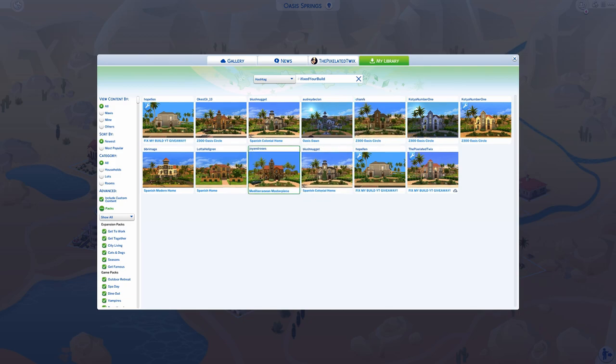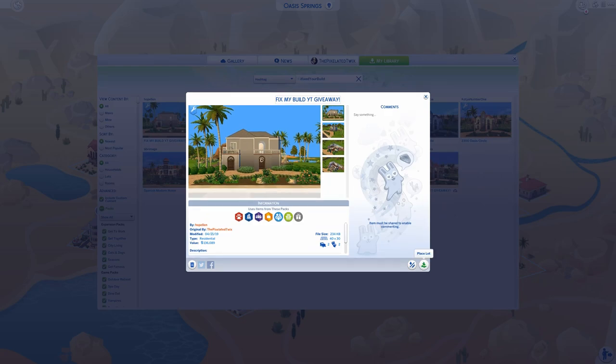So I'm gonna start off with the first build on the list, and I did click custom content just in case, because I know some people were saying that their builds were coming up custom content even though they did not include any. Okay, so looks like Hope's build is on here twice, so we're just gonna grab this one because it looks like it's the same. And this again is a build by Hope Ellen.